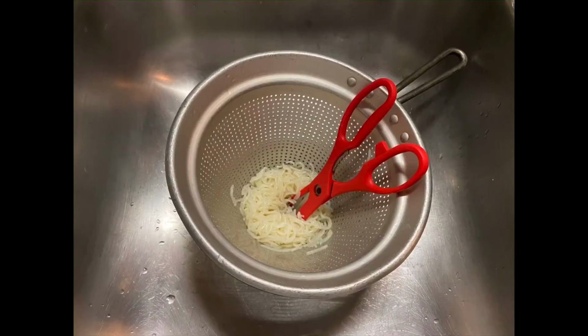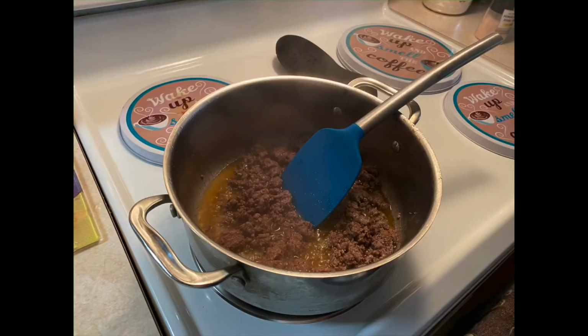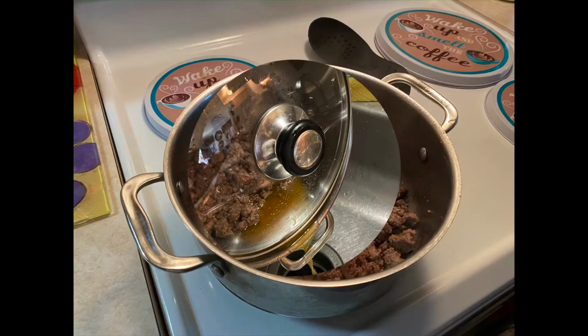Then take a kitchen scissors and cut it up because the noodles are pretty long, so cut it with the kitchen scissors. Then you want to drain your can of green beans. When your hamburger is done and cooked, you'll see it needs to be drained, so strain it. And then stick it back on the stove.